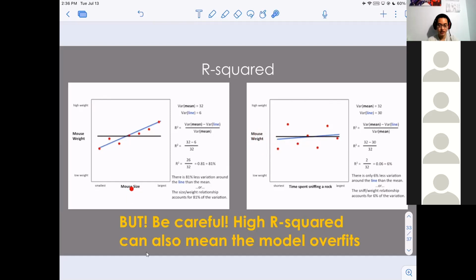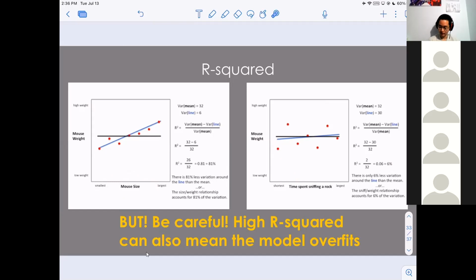With mouse size, you can infer that it explains how mouse weight and mouse size are correlated. But mouse weight and the time spent sniffing a rock give you a low R squared value. That means these two have only a little correlation to each other, but it's not as good as the mouse size.